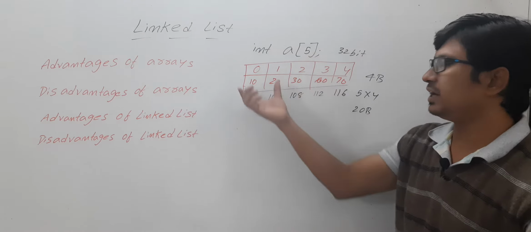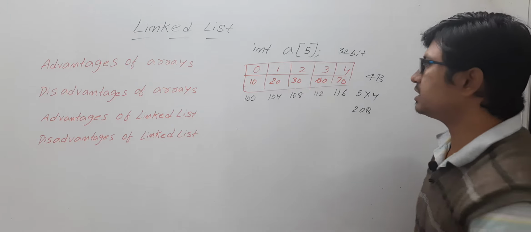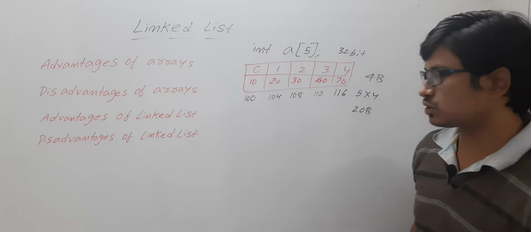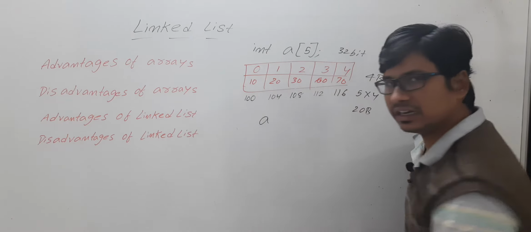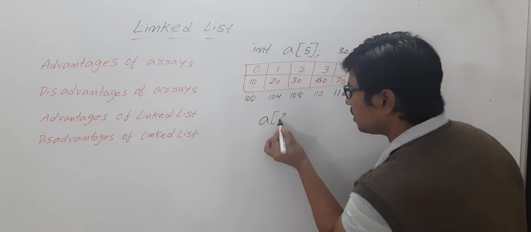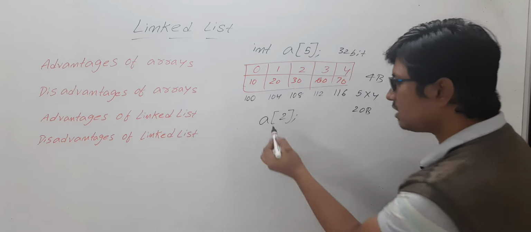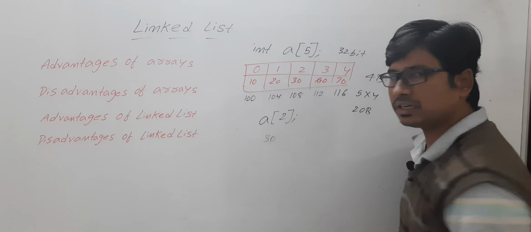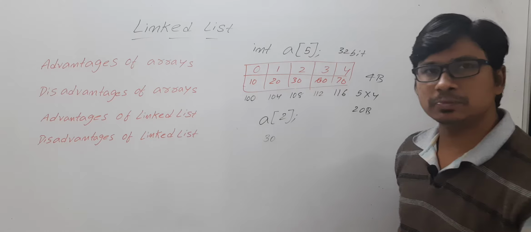Now if you look, all the memory locations are contiguous. Is it clear? So this is one of the advantages of arrays. Now if I want to access one of the elements, I can access it randomly. How can I access the element? Suppose I want to access the element 30 which is there at the index 2. Then I can simply say the array name and give the index. Then whatever value is there at index 2, that value will come. If you use printf of %d, 30 will be displayed as the output.